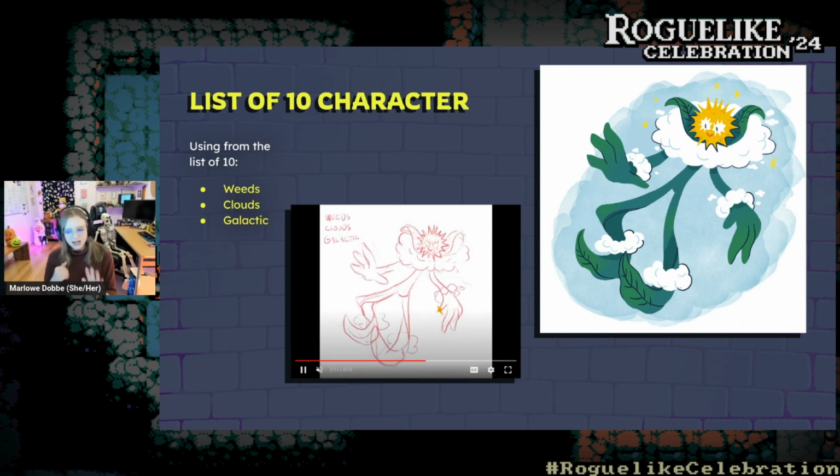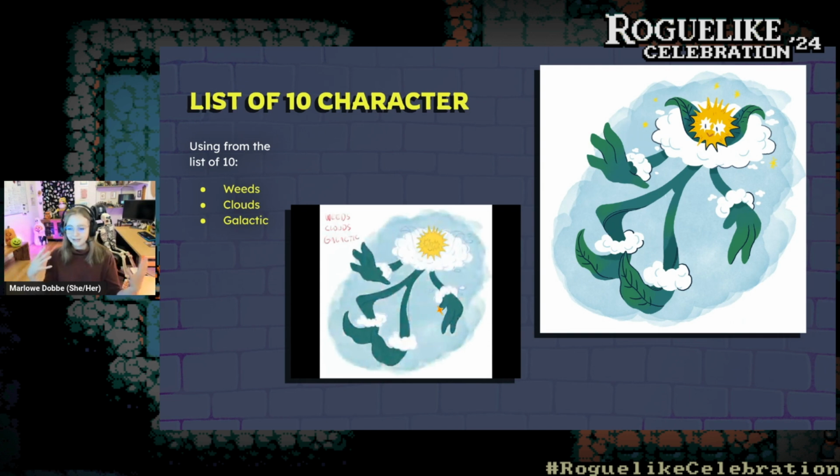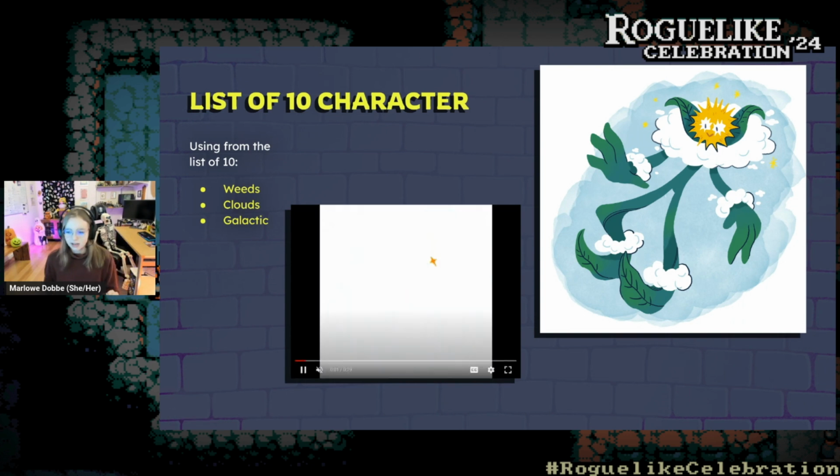And yeah, I was kind of inspired by doing this sort of dandelion kind of enemy, clouds having it be this floaty godlike being with his cloud collars and bracers, and then galactic I was actually really inspired by using the star shape for the eyes and the head. And yeah, this is the result.